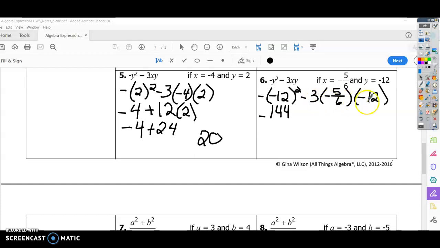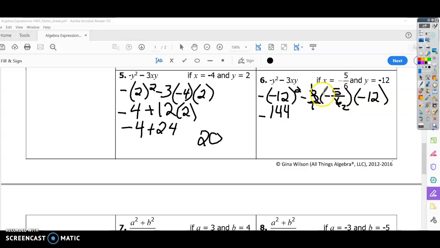All right, so now I've got 3 things that are multiplied together. I can multiply these in any order, and that's what I'm going to do here. So I'm going to take this and make this a fraction, and then I can reduce the 3 and the 6. I can reduce these because they are both multiples of 3. So anything from top to bottom I can reduce. 3 goes into 3 one time, 3 goes into 6 2 times.